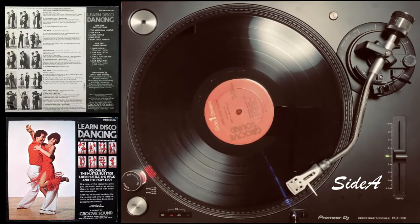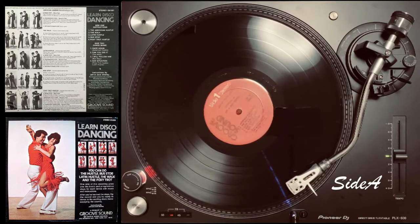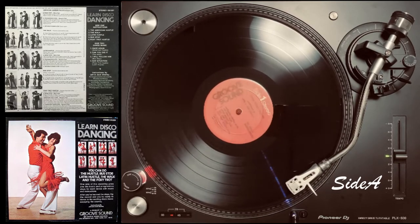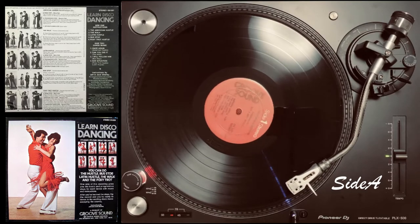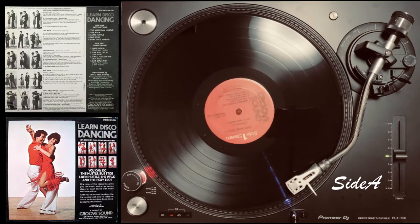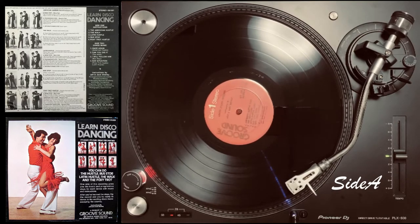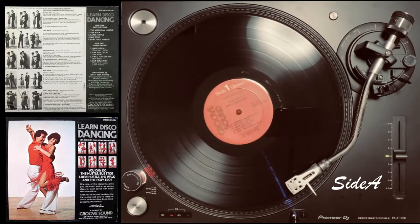Now here's the routine. A basic step, a progressive step, and back to a basic step. And one, two, three, four, five. Progressive step. Go. Four, five, six. One, two, forward, four. Back to a basic step. Very good. Now let's have the guys up.